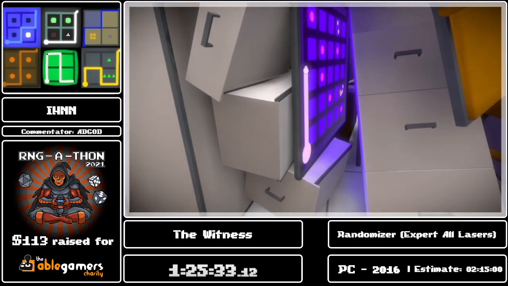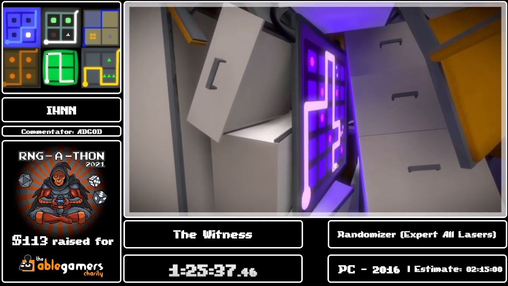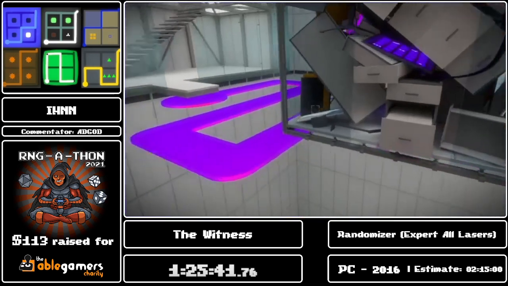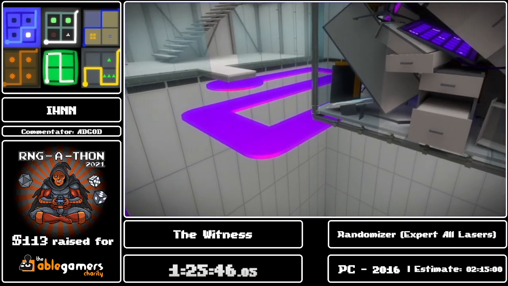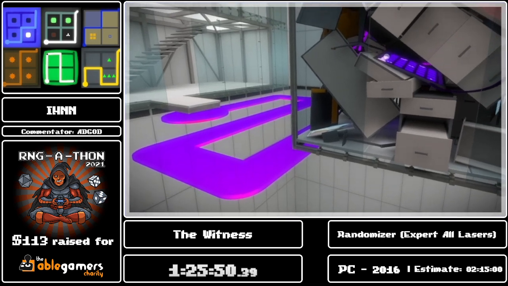Yeah, we have, it just continues here. This is one of the easy parts too. Can I get a good look at that? 1, 3, 2. We got a zigzag. Okay, this one is definitely approachable from back here.